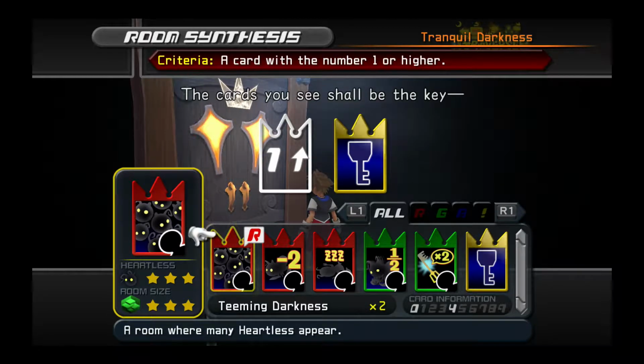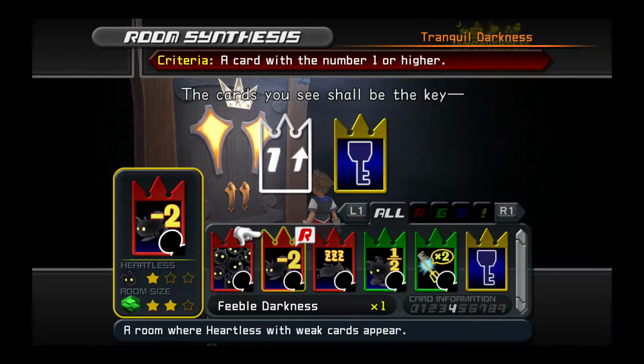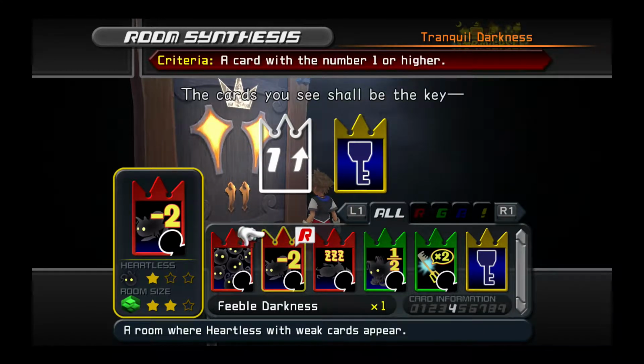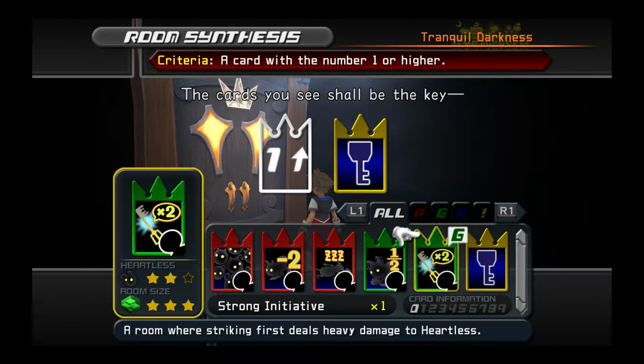There are also times where you will want cards of certain colors. Now you'll see cards with certain colors. Red cards affect our enemies. This will make a lot of Heartless appear in a room, this lowers the points on their cards, and this puts them all to sleep, which means we'll just ambush them all.